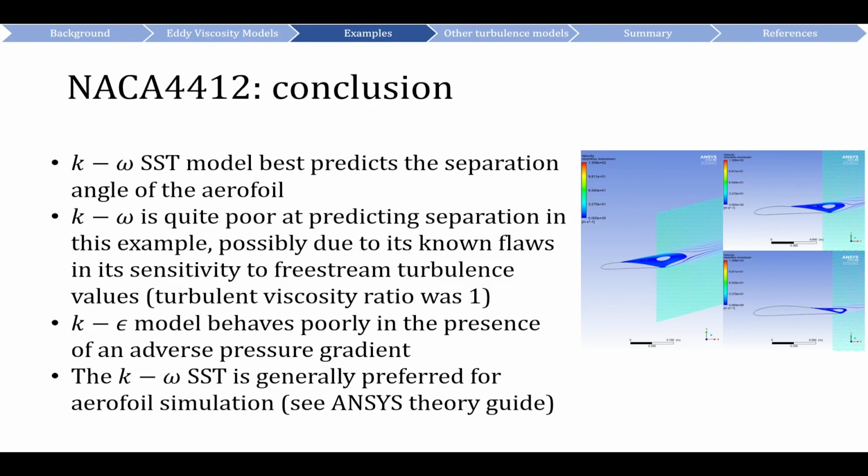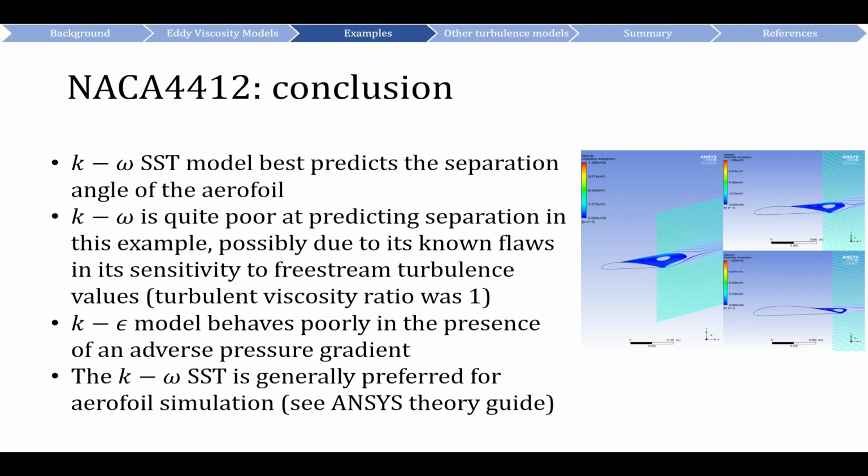And I kept the turbulence viscosity ratio at 1 for all three models. Had I changed this and maybe done a sensitivity study on the turbulence viscosity ratio, I would expect the K omega model to, over a broad range of studies, behave better at predicting the separation of an airfoil, because inherently the K omega model itself was actually created to tackle the problem of the K epsilon model with predicting separation and adverse pressure gradients. So again, it just wasn't the scope of this study, but I would expect the K omega model to behave better after conducting multiple different studies of turbulence viscosity at the inlet and looking at the results.